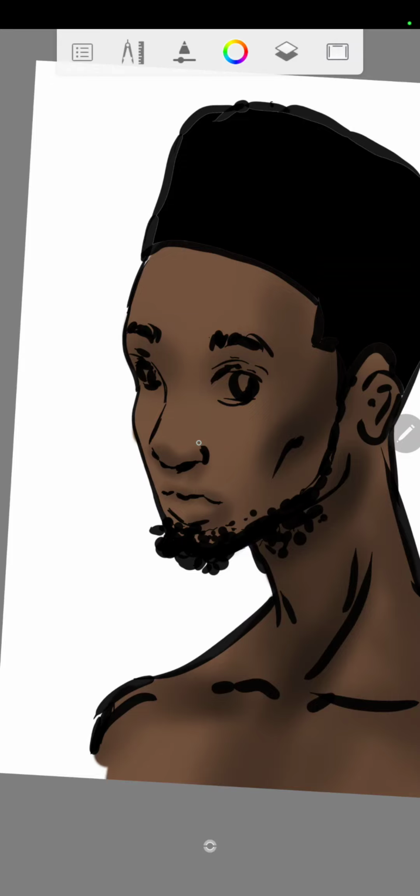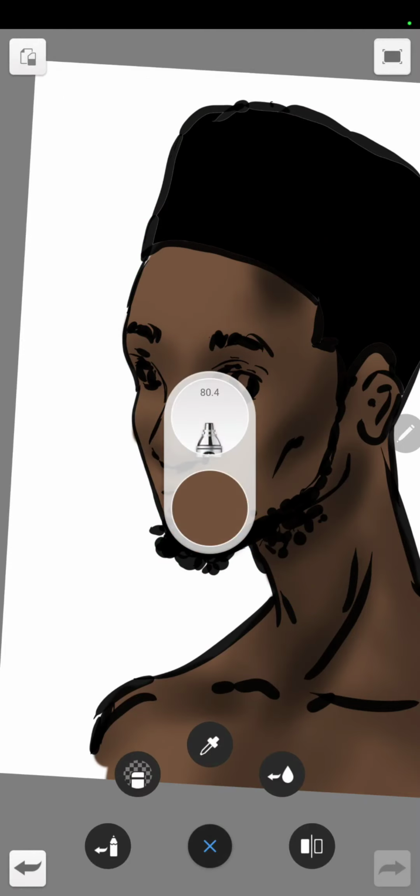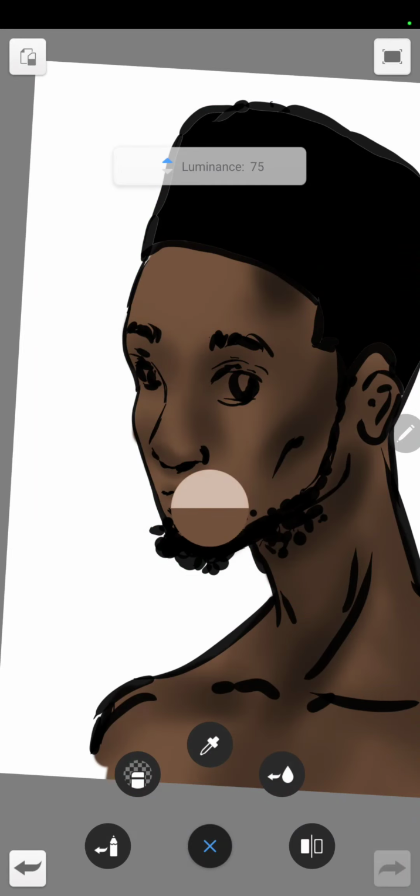All right, just to give it some depth. All right, then I'm going to select that. If you hold on with your thumb or stylus onto the color on this color picker right here, if you go up while holding and dragging, you can make it lighter or darker. If you go the opposite way, it'll either saturate or desaturate it.